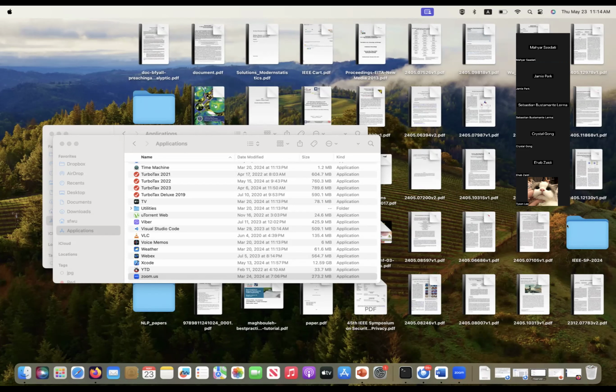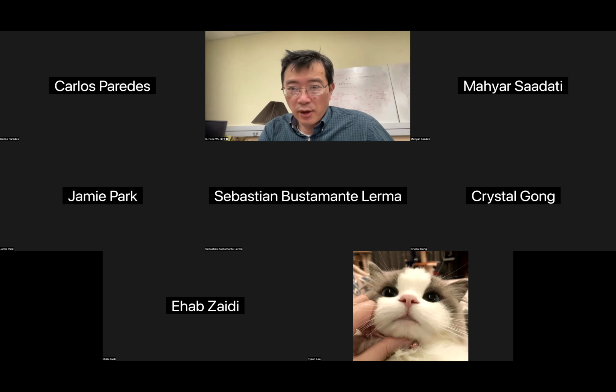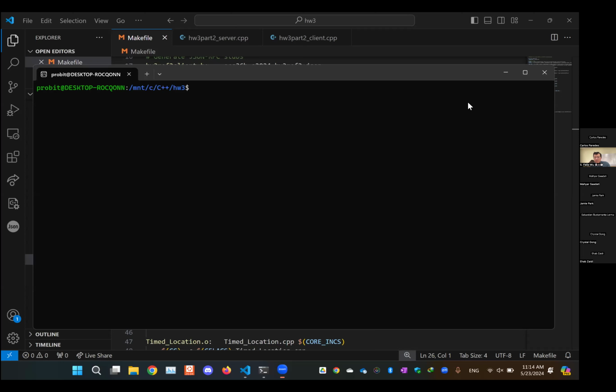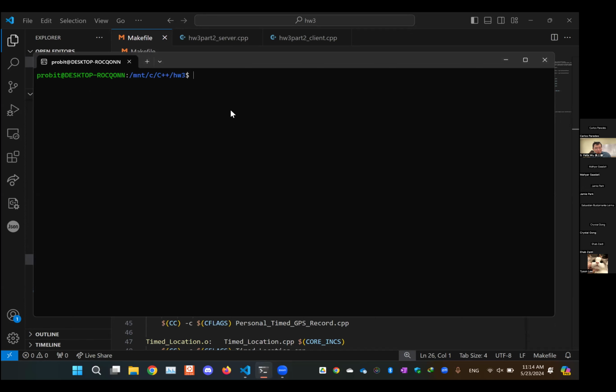So you can log in to the screen we're going to share. Why don't I do this? You're probably more specific. Can you share your screen, if you're okay, so I can take a look at the makefile? Okay, I want to see the makefile problem.